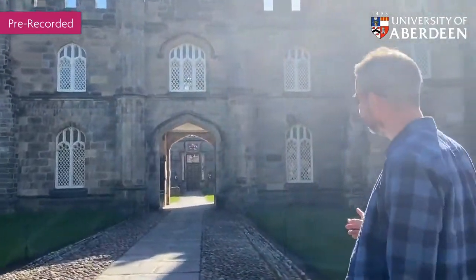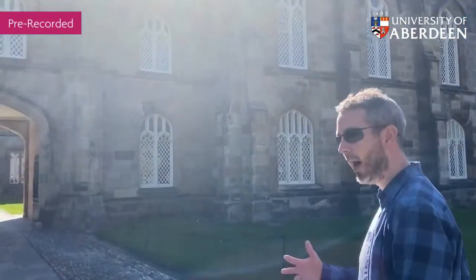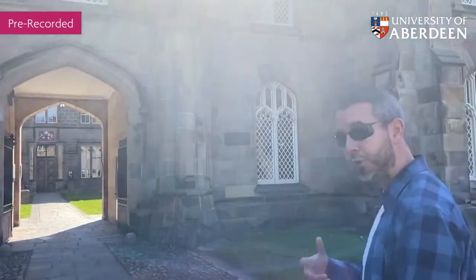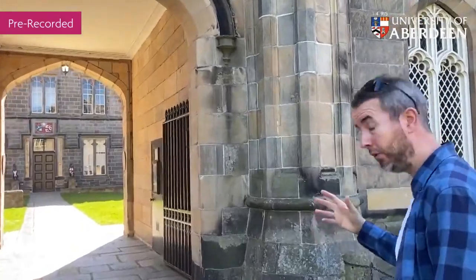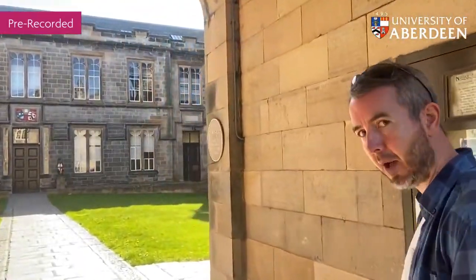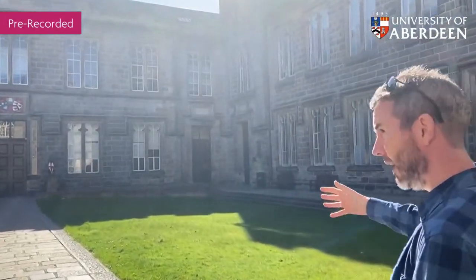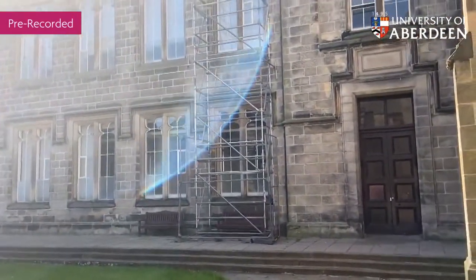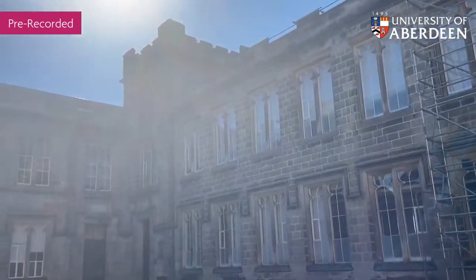Let's walk and I'll show you around. We're going to walk into what's known as the quad, and inside the quad we have our conference centre where we often have big festivals like our Words festival in May. We also do some teaching in our business school there. In the quad we've also got some brand new teaching spaces which only opened just before the pandemic, and they are absolutely stunning. This wing now has two lecture theatres — one on the bottom, one on the first floor — looking on to the quad.